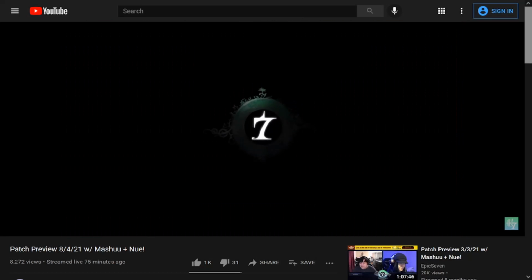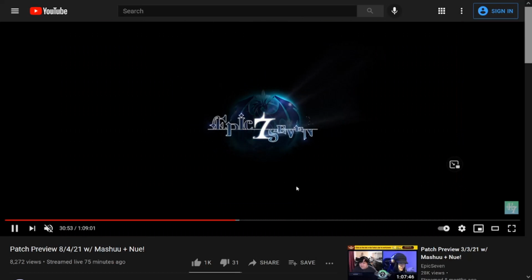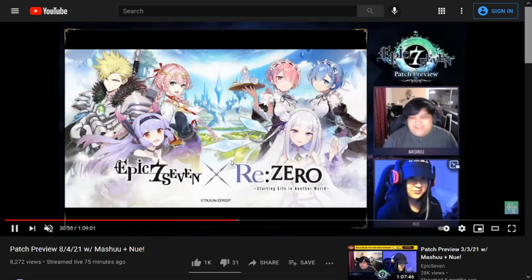That's going to be it for this one. Let me know your thoughts on the featured ReZero collab units. Are you going to be pulling for them? I know a lot of people have been saving for the longest time, especially me. So you know for sure we're going to be pulling at least 1 copy of each unit. I might try for multiples of potentially Rem, just because that crit chance imprint is always good.